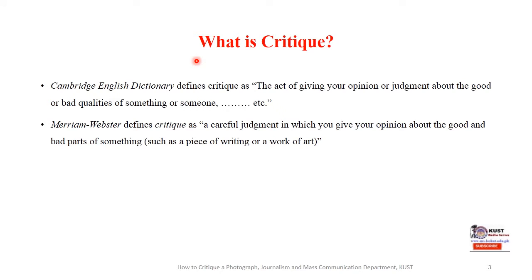So let's first have a look at the meaning of critique, what it means. Then we will go ahead and look at the various techniques and the yardsticks of making a critique. According to the Cambridge English Dictionary, critique is the act of giving your opinion or judgment about the good and bad qualities of something or someone. I hope this definition is very simple, but let me explain it again. Critique is when you make your opinion or judgment about the good and bad qualities of something or someone. For example, if you are given a responsibility to explain or define a photograph, right?